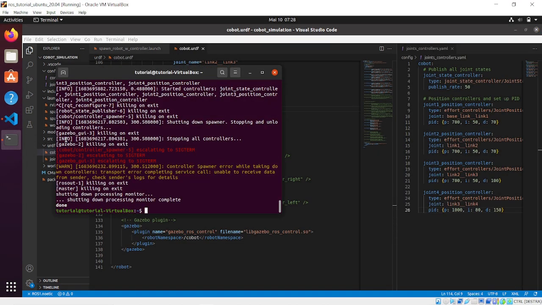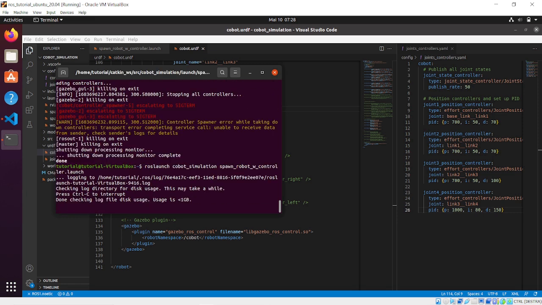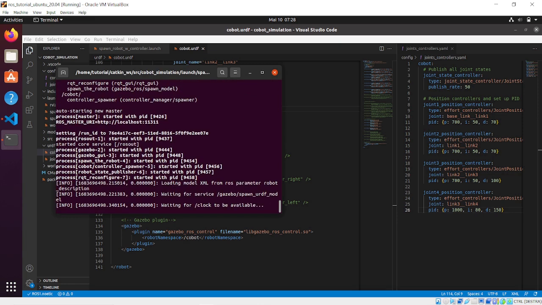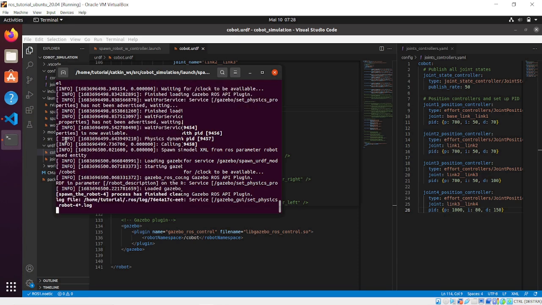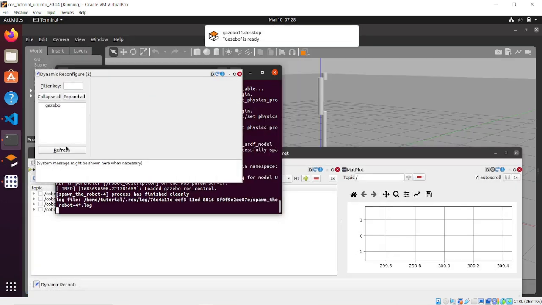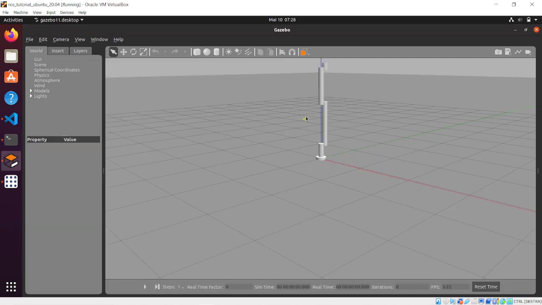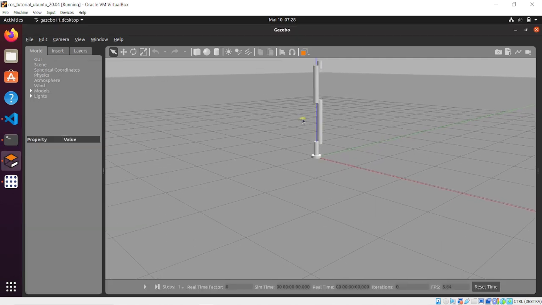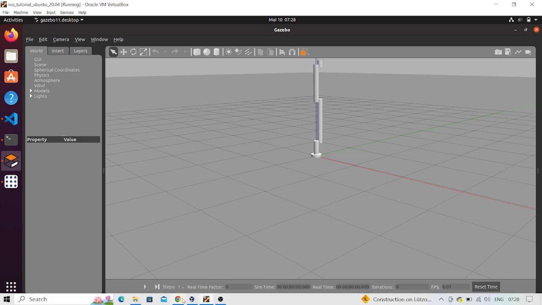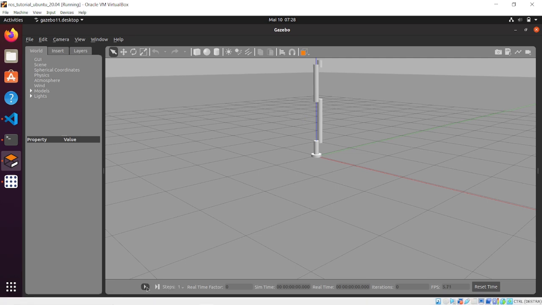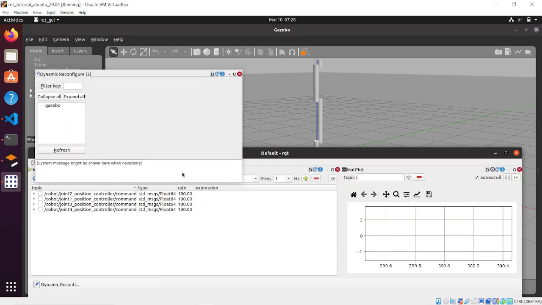So now we can restart all the simulation, and what we can do is to plot in one window the joint 2 position controller, joint 3 and joint 4 with both the command topic and the state process value topic, in such a way that we have a good understanding of how all these joints are interacting, or better interfacing, with each other.